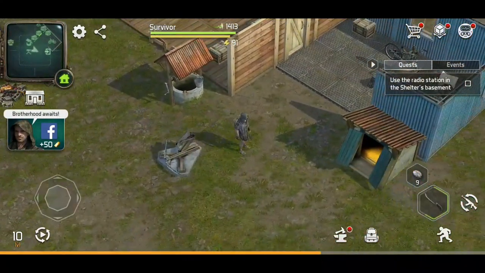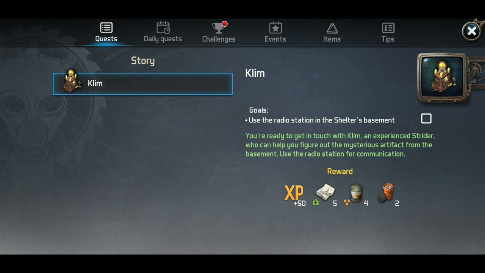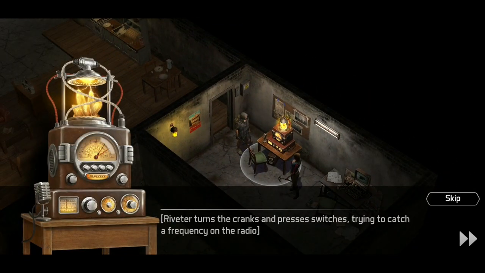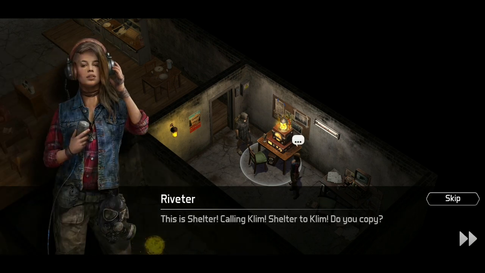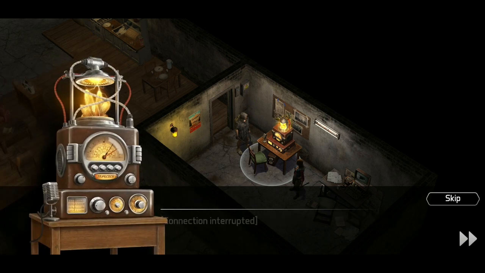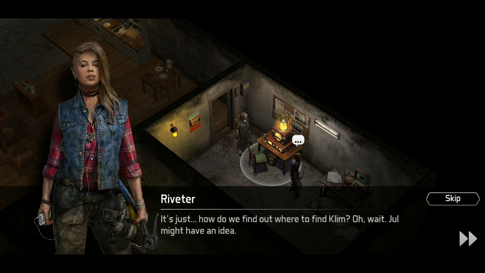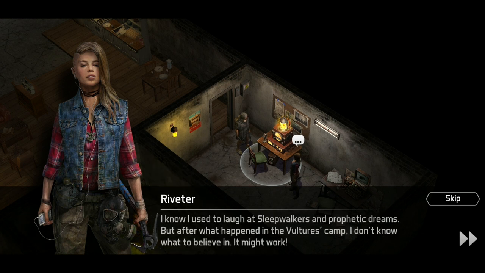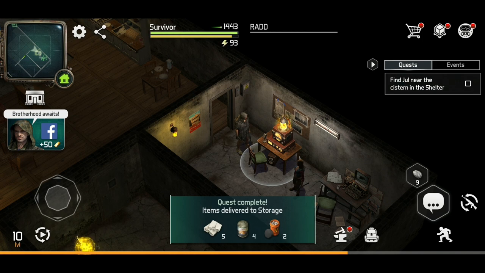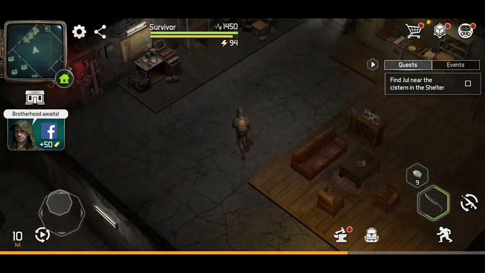So apparently we need to use it. I have absolutely no idea what's going on here. I shouldn't have actually left there in the first place. Anyway, I don't know why I did that, but it doesn't matter. Okay, cool. So we're going to go find near Jewel, near the Christine in the shelter. Okay, wherever that is.